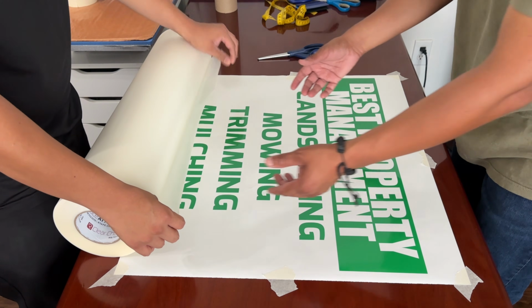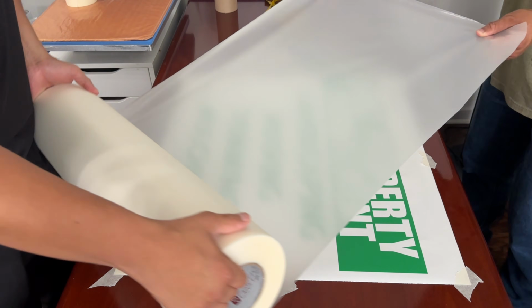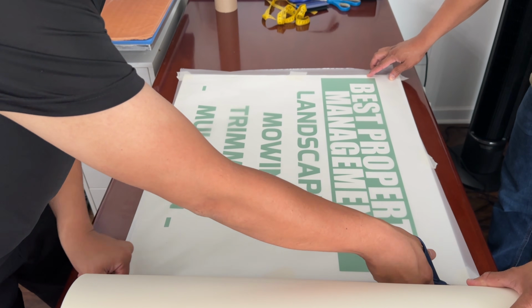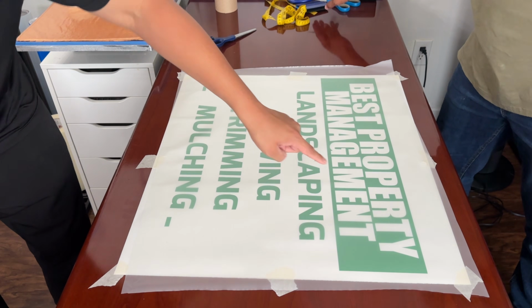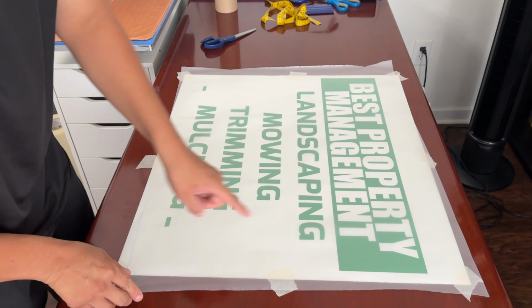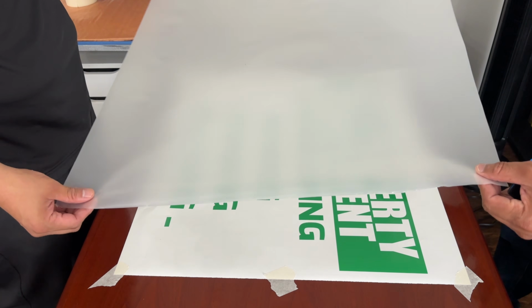And now we're going to pull some of this, enough to cover it. Yeah, it is this side, I forgot. It's just me and Saul today, so we're gonna try to be careful, because since we have what we call a negative, we want to be very careful not to leave any bubbles on that section, especially on that section.